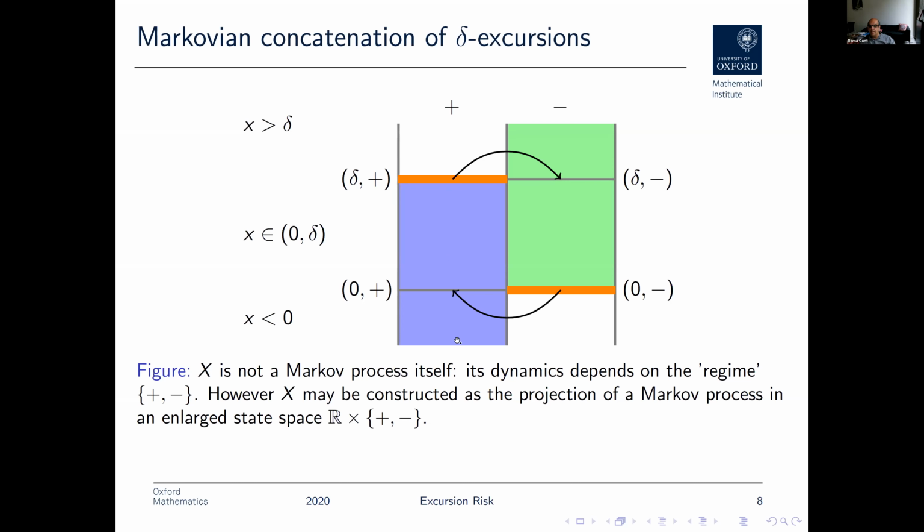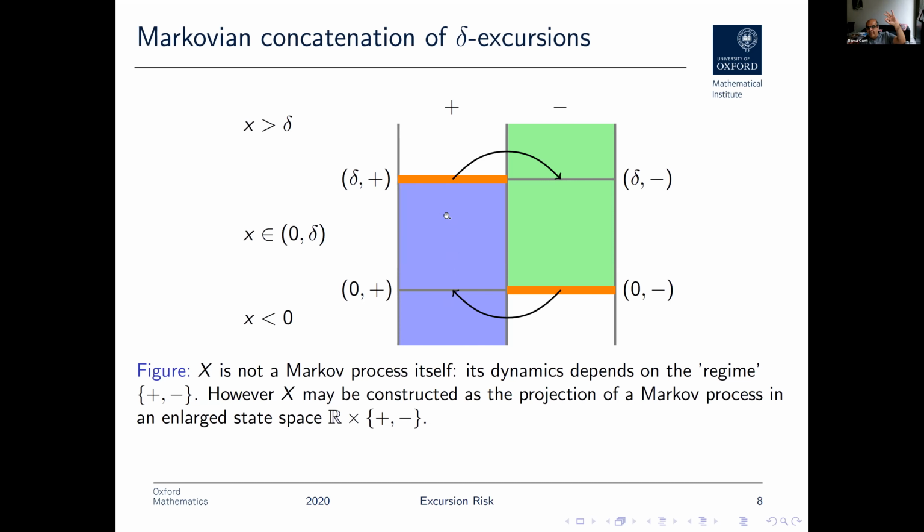So when I'm in the ascending phase, I'm here in the blue region. And when I'm in the descending phase, the down phase, I'm in the green region. This is the first part of the delta excursion. This is the second part of the delta excursion. So the blue phase is the phase where I'm going from 0 to delta. Of course, I'm allowed to go below 0, but I'm not allowed to go above delta during the up phase, because as soon as I reach delta, the up phase finishes.